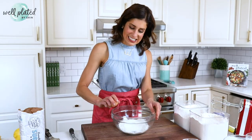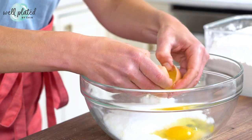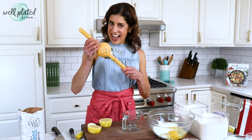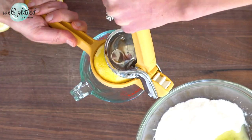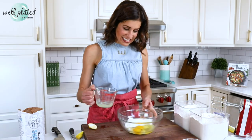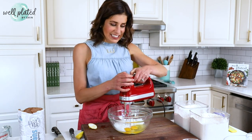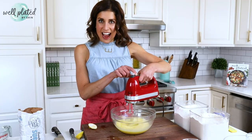Add in two eggs. This filling has such a burst of lemon flavor and the eggs make it a little bit custardy, kind of like lemon curd. Here is my secret to excessive lemon: we are going to double the amount of lemon that the classic Betty Crocker recipe calls for. My sister gets credit for this tip — it makes the bars taste like pure sunshine. If you thought lemon bars aren't lemony enough, this trick is going to be a total game changer for you. It's the only way my family makes it now. Grab a hand mixer and really let this mix have it — you want it to be pale and nicely blended so that the filling is smooth and creamy.